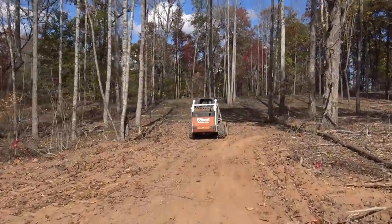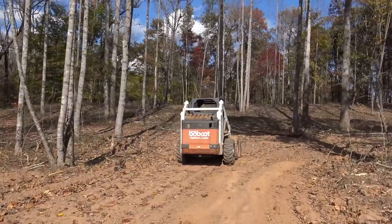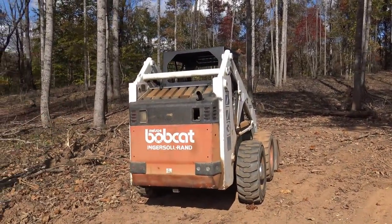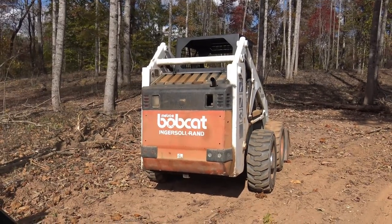Folks, here sits the skid loader all alone, way on the other side of the farm. I'm gonna open that door right there, open her up, and we'll put a new fuel filter on there. I'll show you how to do it.